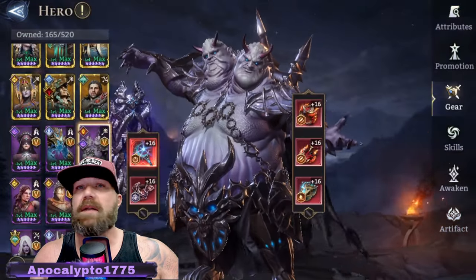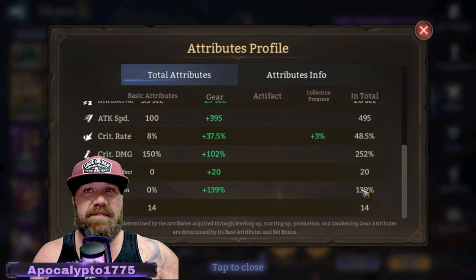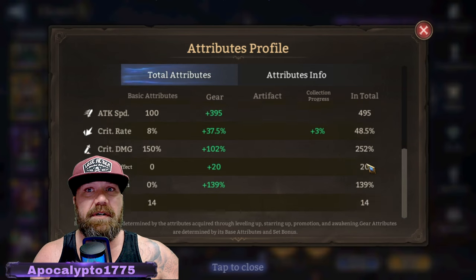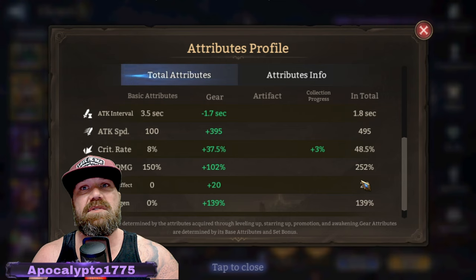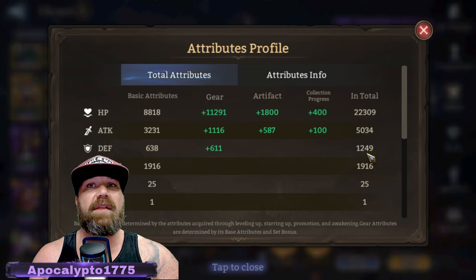Now Greed, I don't have anything special on Greed as far as damage wise. Look at this, only 5,000 damage. So he's not there for damage, right? What I have him on is a ton of rage regen, an absolute ton of rage regen, and a ton of attack speed. Look at that, basically 500 and 140 with a rage regen, right? Dude's killing it with that stuff. Crit rate doesn't matter, crit damage doesn't matter, it's just the stats that happen to be there. Attack, all that doesn't matter, you know.